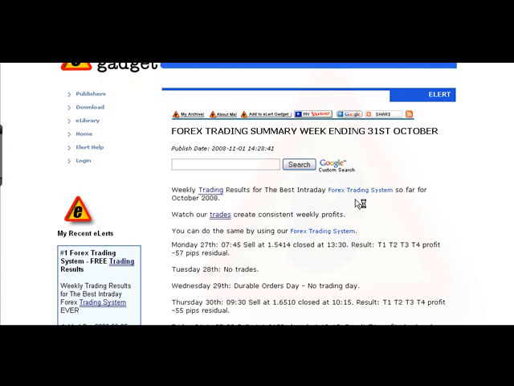And from there, if the user wanted to go and purchase this system, it's highlighted here so that they can go straight to the website and purchase the course or learn more about it. So this is an enticement, if you like. It shows the results. The results are always very good, so that the customer or the reader will then want to learn more about the system.